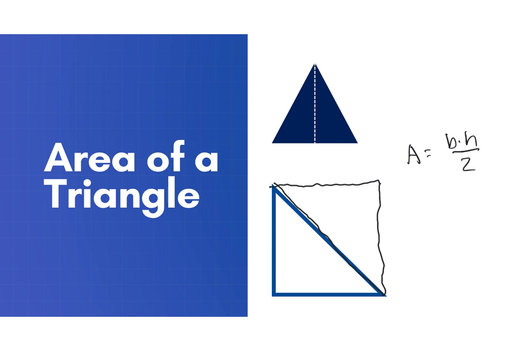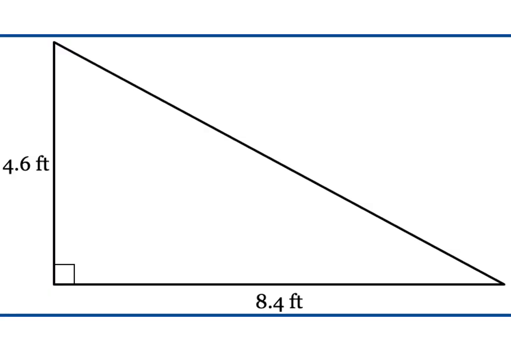If I don't have a right triangle like I had drawn in there already, then I can go ahead and use the same thing. I just need to draw in my height, which will give me that 90-degree angle right there. So there's my height, and there's my base. And using that, I would still end up with this as my formula for area of a triangle. We're going to jump right into examples.